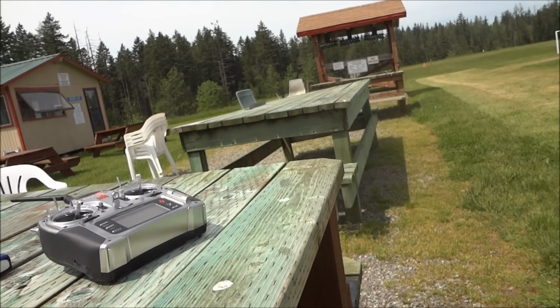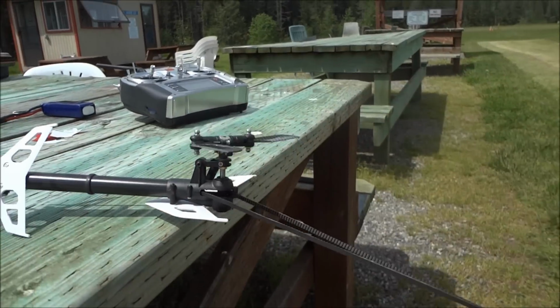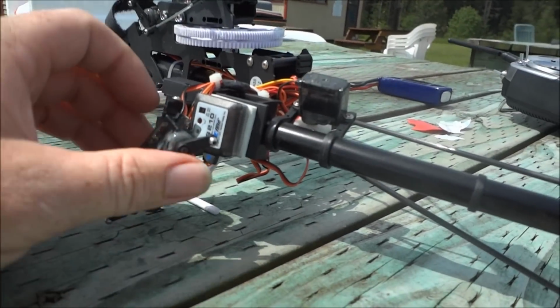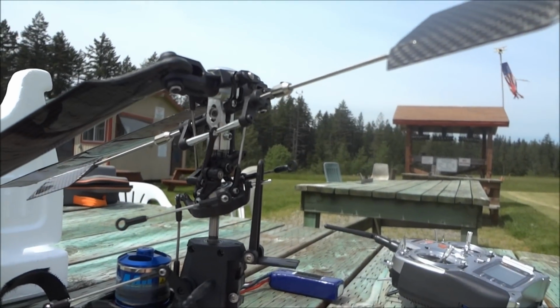Looks like my tail blades are good. Belt might be all right. I'll have to check. Well, I can pull it out and check right now. Yeah, belt looks good. And it may not be as bad as I thought. Fly bar I'm going to have to replace. I have a spare one of those already.